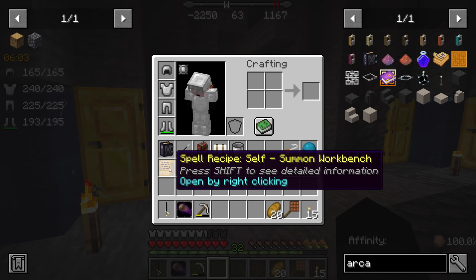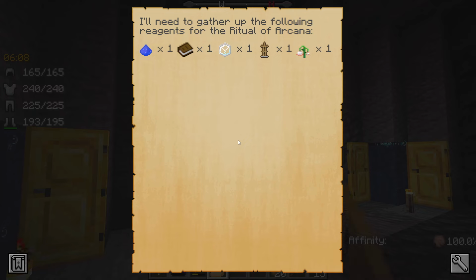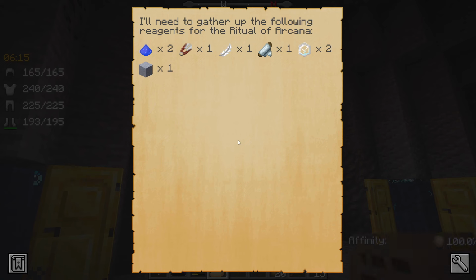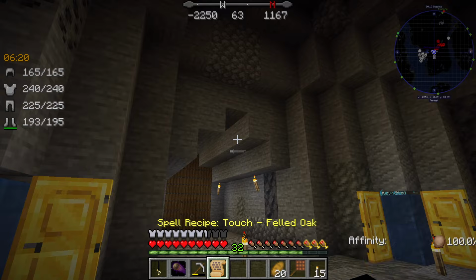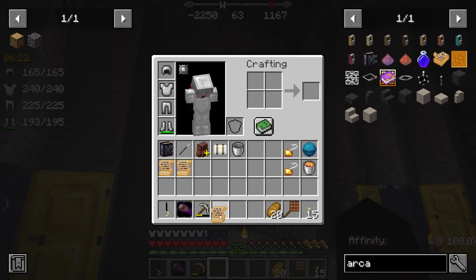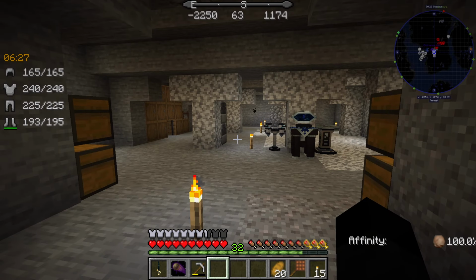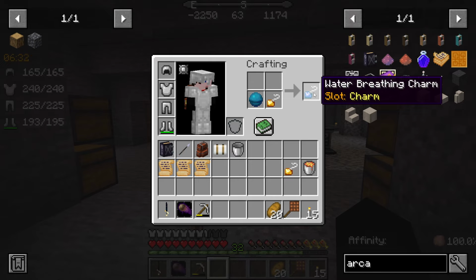All right, so we need Vitium, book, mystic focus. How many mystic focuses do I need? Because I'm going to need several of those. I'll have 2 mystic focuses for you. 2 mystic focuses for you. Right, so I need mystic focuses. And before I continue on, let's make that water breathing charm.